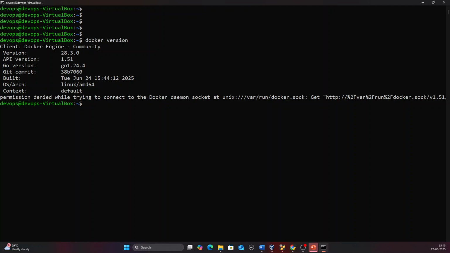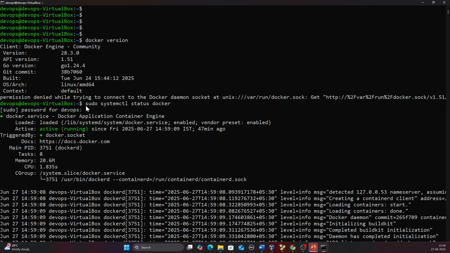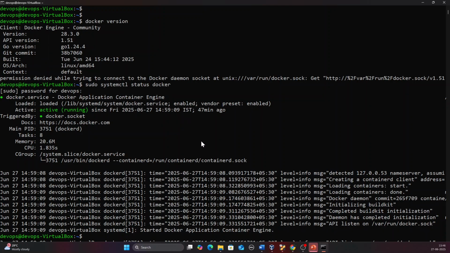Next step, after installing Docker, we can check the status of Docker by giving the command sudo systemctl status docker. Here you can see it's up and running, active 47 minutes ago.